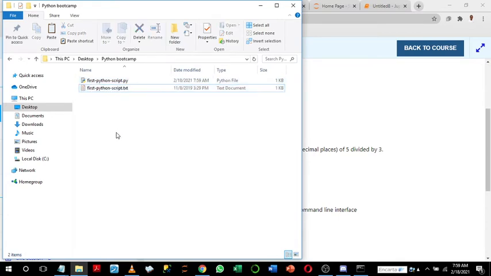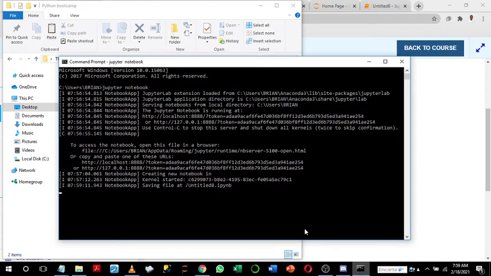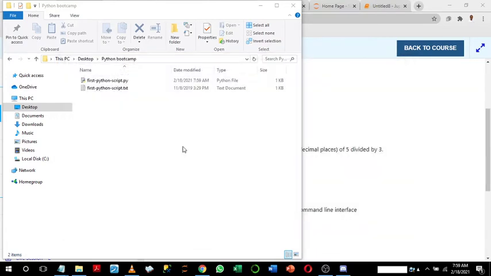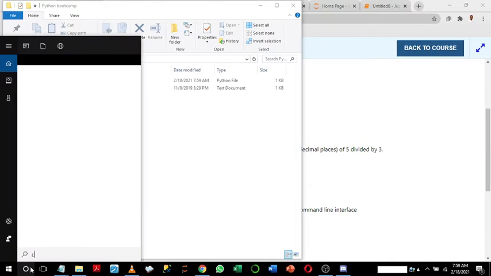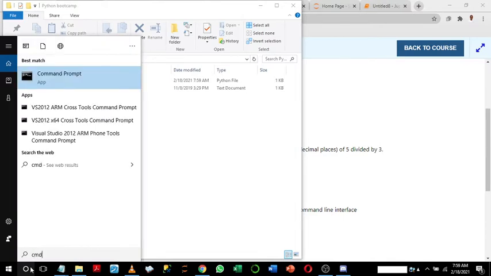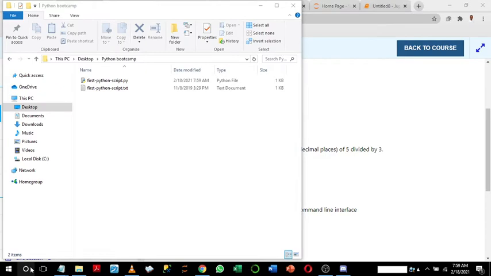So if I want to execute this on command prompt, I'm going to show you two ways, the longer one and then the shorter one. Okay, so here now, let me open a fresh command prompt interface. So I'll show you this hack that Mr. Pascal walked us through on Sunday.